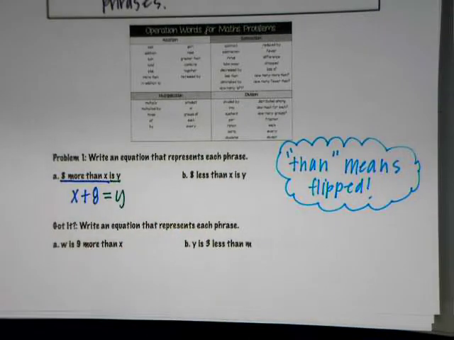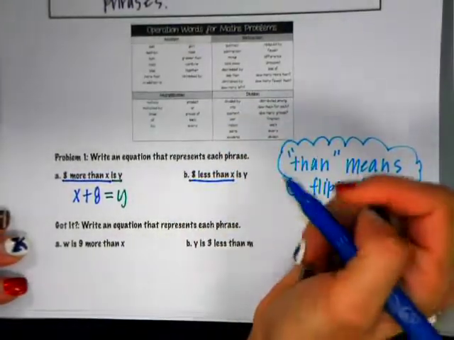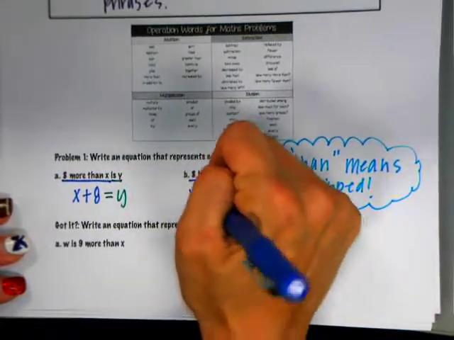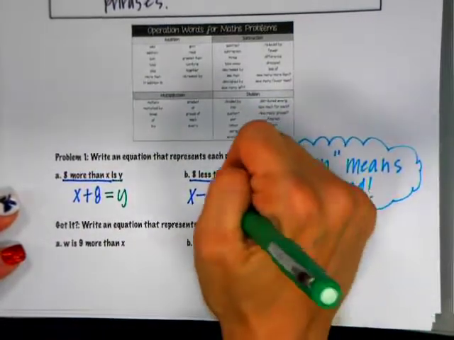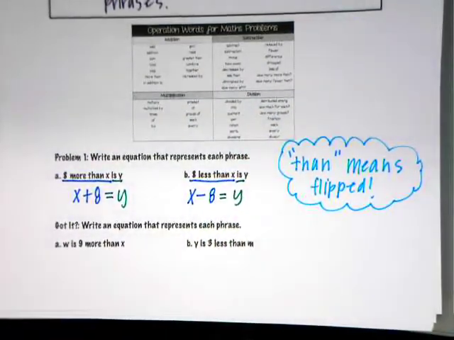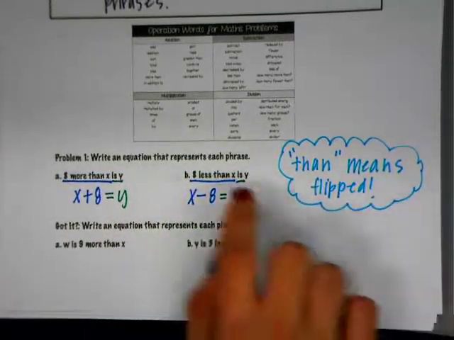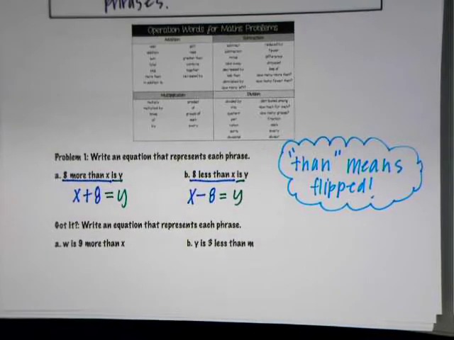So for addition, it doesn't make that big of a difference because x plus 8 and 8 plus x are going to be the same answer. For subtraction, it's not going to be the same answer, so that's why it's important, okay? So then here, 8 less than x would be what? X minus 8. Yep, you're starting with the x and doing 8 less than that, so x minus 8 is y. Do you always start with that? No, not always. It depends on what order it's in here. So anytime you have a less than or more than, it's just going to be the reverse order of what you start with, okay?